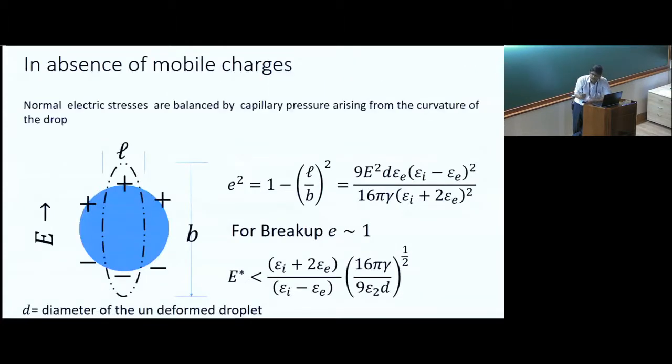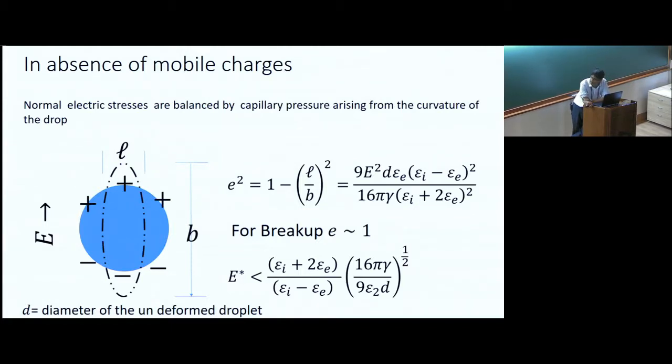Now, if you had a dielectric liquid drop placed in an electric field, for example, here, the electric field is in this direction, and you place a dielectric object up here. The Maxwell stress is going to be normal to the surfaces, which is going to cause this object to actually elongate. And so you always have a dielectric object, a liquid drop, in another dielectric medium; if you apply an electric field, the normal stresses on the system are going to make the object prolate. And you can find out the eccentricity of this object. It's a simple calculation. And that's the eccentricity of the object.